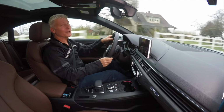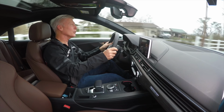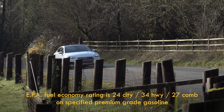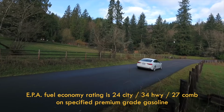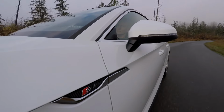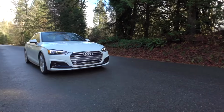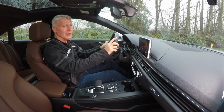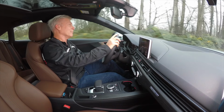I almost forgot to mention the transmission because it's easy to forget about the transmission. It's always in the right gear, doing what it's supposed to. Very transparent. The EPA fuel economy rating for the A5 is pretty good at an average of 27 miles per gallon, though premium fuel weighs the budget down a bit. It's rated a little better than the 3 Series Gran Turismo and beats Stinger all-wheel drive by 3 mpg. There is an automatic engine start-stop system in this car. Take your foot off the brake, and you can definitely feel it restart. It's okay. Yes, it can be turned off.